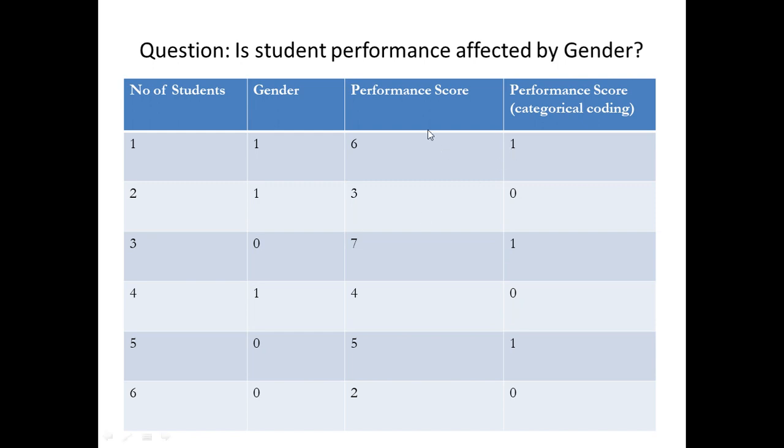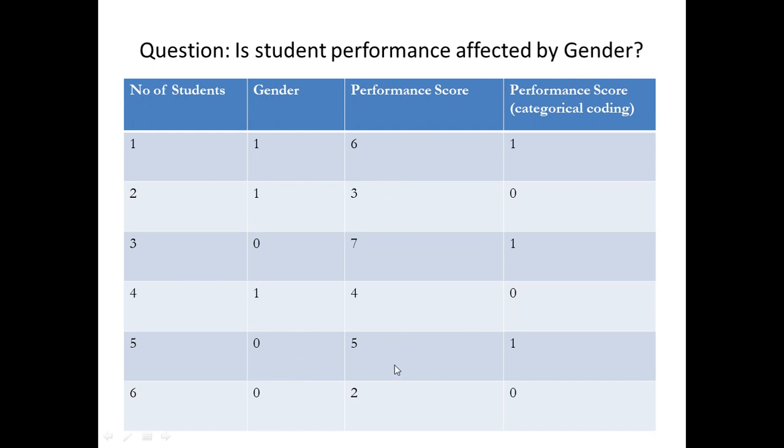Now, the other variable is performance score. What I did was look at the score in CA. I do a CA for these 6 students and mark them, and the CA total mark is 10. Student 1 scores 6, student 2 scores 3, student 3 scores 7, then 4, 5, and 2, up to the last student. In this way, performance is a continuous variable, while gender is a categorical, or nominal, variable.